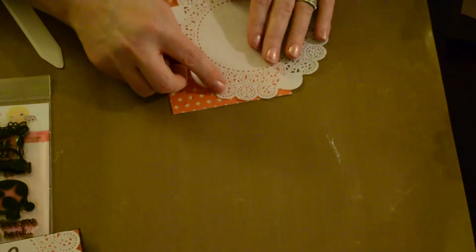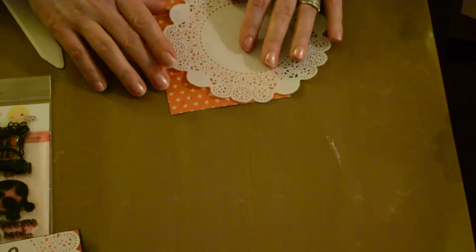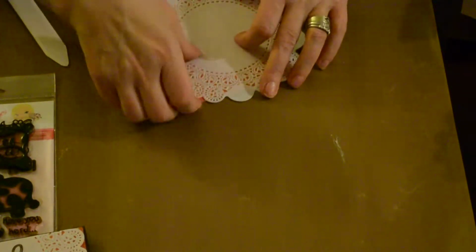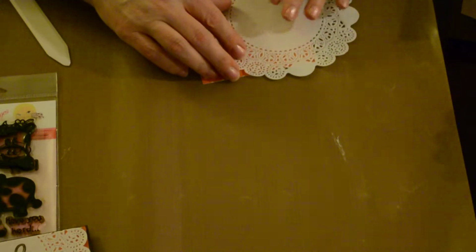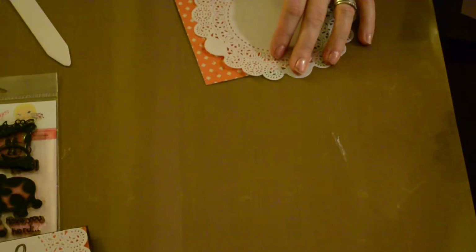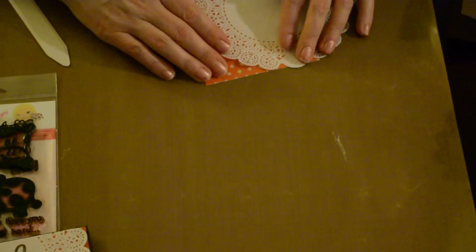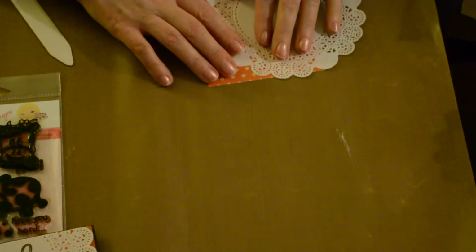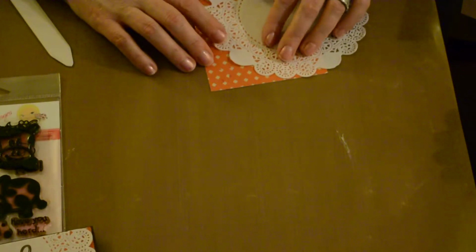So then I did not cut the doily. What I did was keep fiddling with it until it positioned like I wanted it to. If you want it to cover most of the card and fold over the edges like so, you could do that. I kind of wanted it a half circle-ish. So once I found the position that I liked, and the edges creased that I like. See, this is the part that takes a while, huh?